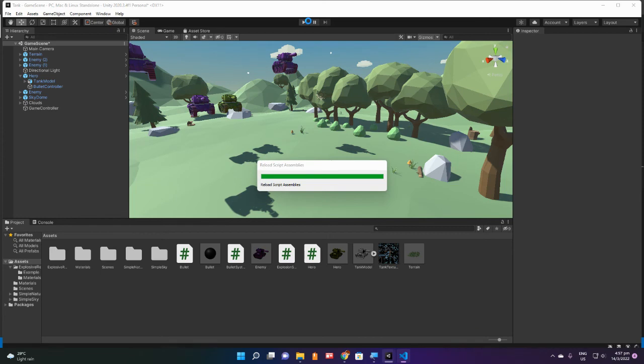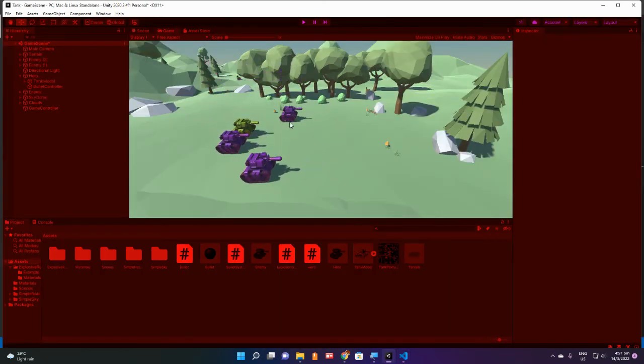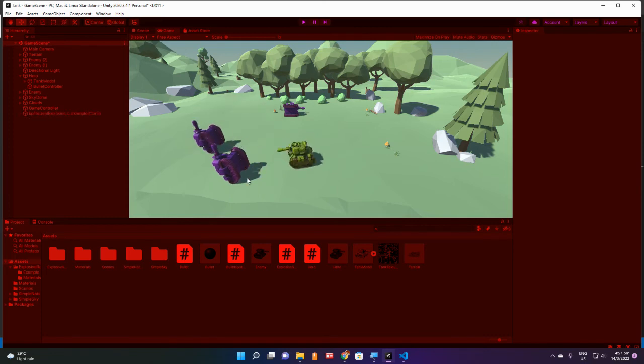You will just keep looping the animation. Boom, oh, not too bad. Boom, boom, boom.